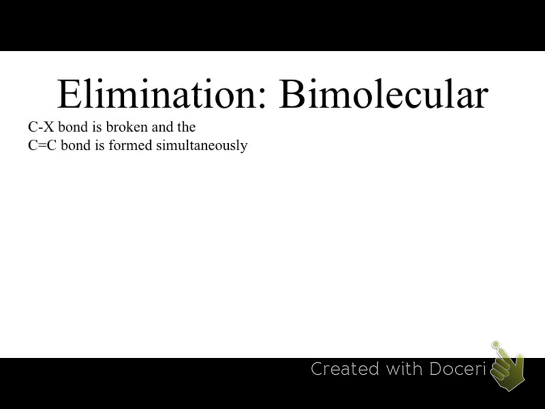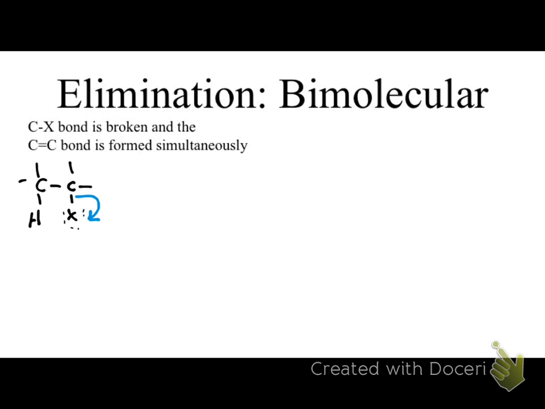What happens if we now change the mechanism and we move to a different style? So in this case, now we'll look at the bimolecular reaction, which means E2. Okay, and in the E2 reaction, everything happens all at once. Okay, so we'll go through, we'll break the carbon-X bond. How can we break that bond? From the bond to our halogen.